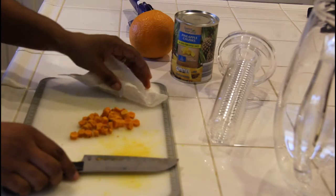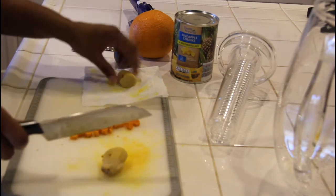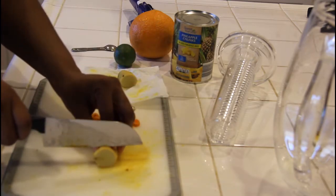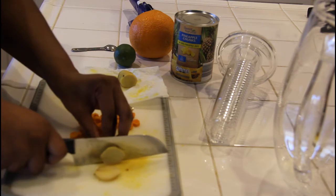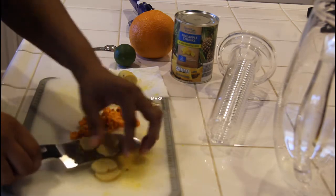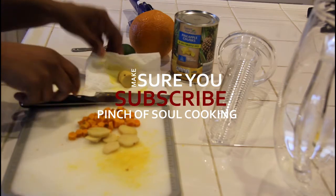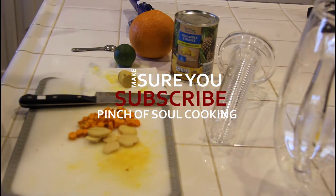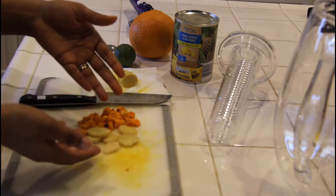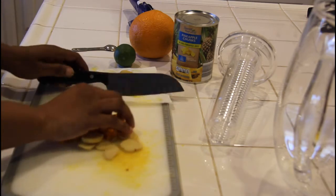I have the turmeric ready, and I'm not going to use all of this ginger in this mix because ginger is really strong. I'm going to go ahead and just slice these like this, and we're going to add them to the water that's boiling right now. We'll come back after it's done — I'll let you know how long I let it boil for — but once it's in there, it can start to develop and release its benefits.